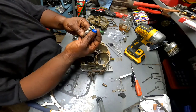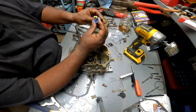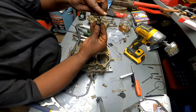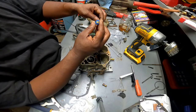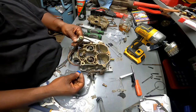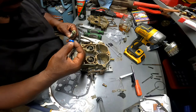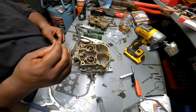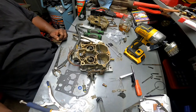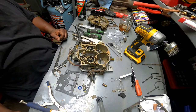That's the new one. That's the old one. You can kind of tell it's not even the same size no more. It's roughly a little bit bigger. This thing is all smooth. So let me go ahead and get this together, and I'll finish putting the carburetor back together, and I guess in the morning we'll put it on and see what it runs like. All right, be right back.